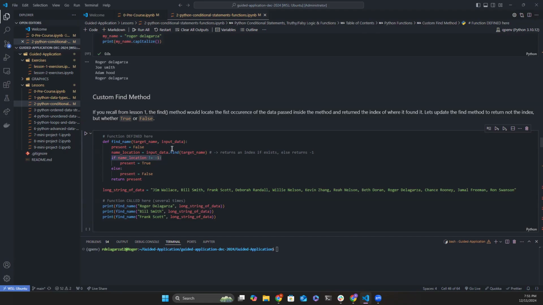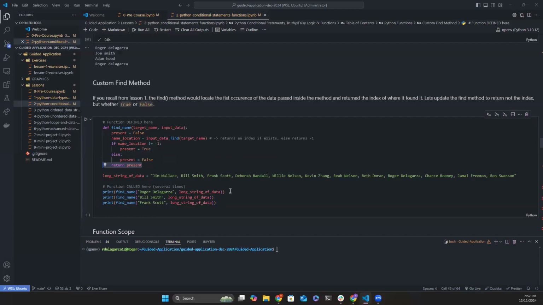If it does return a positive index, that means it's present, so present should equal true. But if it does return -1, that means it did not find the name, so present will equal false. Once we run this logic, all we do is return whatever present is, and then we can use this function to actually see it work out.